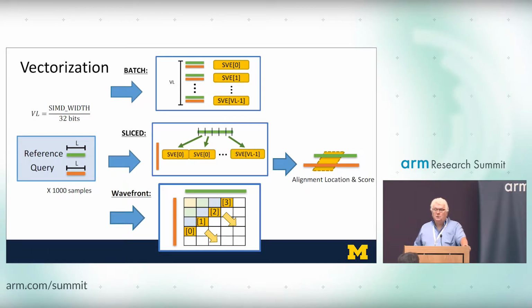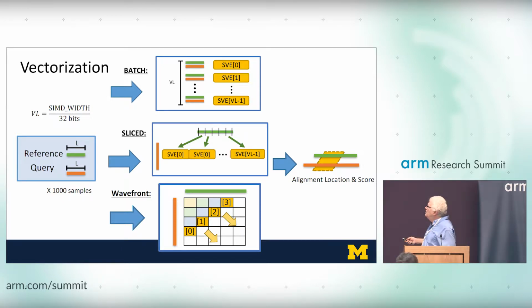And in the slice, what we do is we take that matrix and we just work on one query sequence and one reference sequence, and we just go across the row and break the dependency. I'll show you in a minute, and then maybe we'll come and fix it up later. But what that lets us do is to use all the lanes concurrently. But there may be a fix-up.